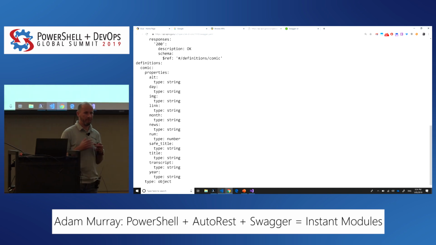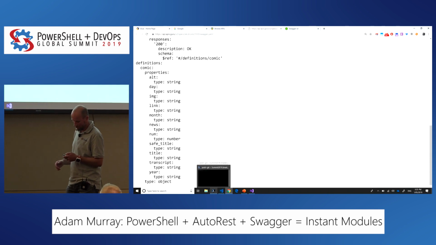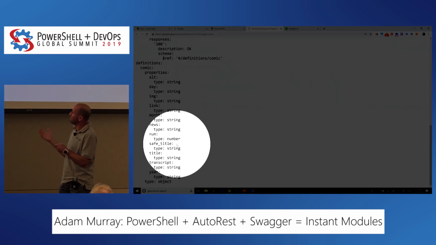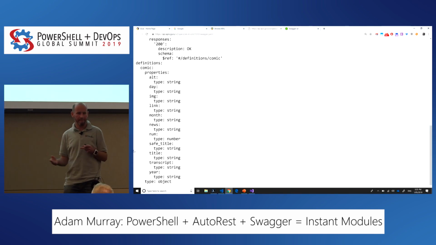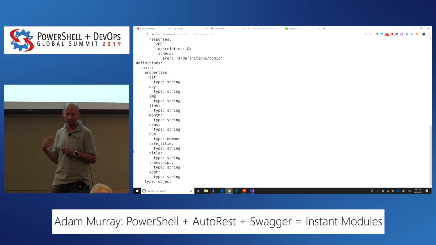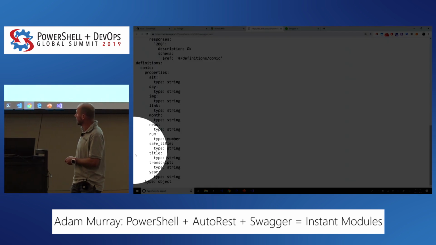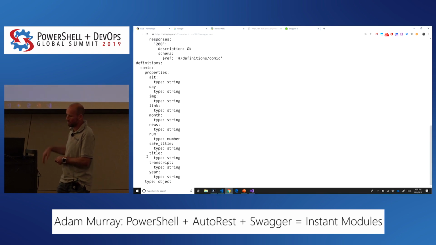And what it's doing is defining the object that we're going to get back from that REST API. So it's simply a matter of, we have a number of properties and the type of the property that it is. OpenAPI supports a handful of basic properties that can be returned. So you've got strings, numbers, date times, and there's a few others that you can include in an API spec. And then our overall object that's going to be returned, that comic, is going to be an object that's made up of those properties.